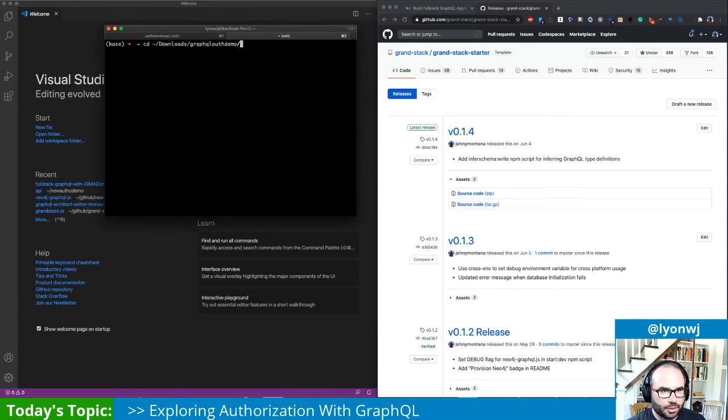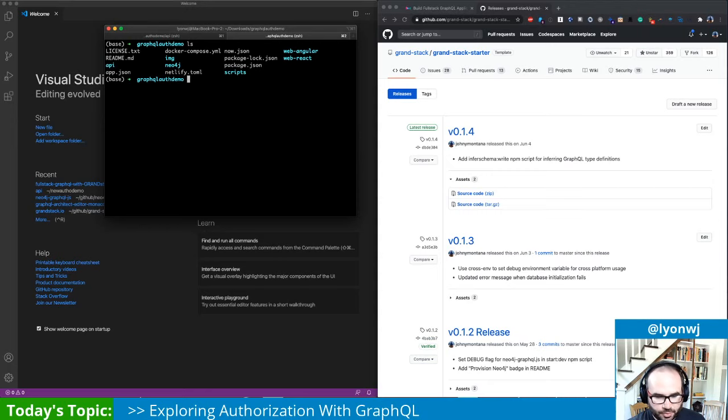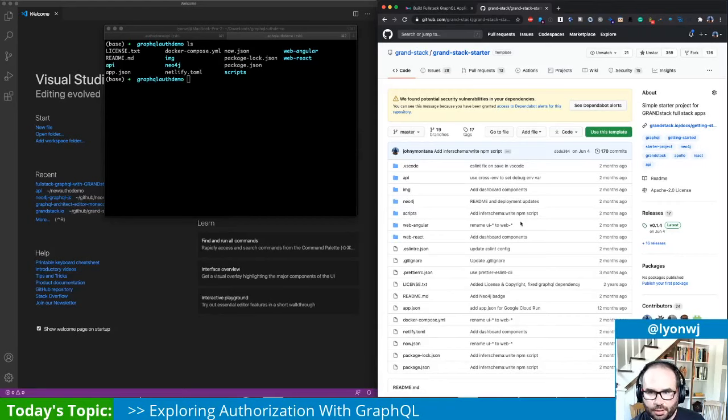And that's going to be in downloads, GraphQL Auth demo. I'll have to explore what was going on with GitHub there, but you can also just clone this project directly from GitHub or download the release like we did.